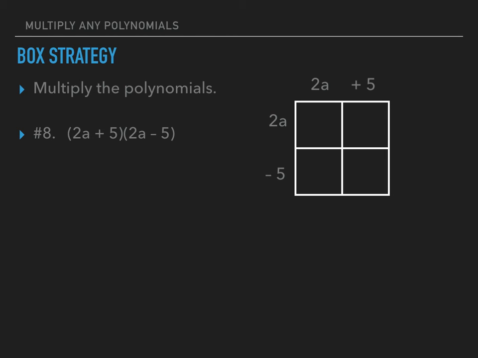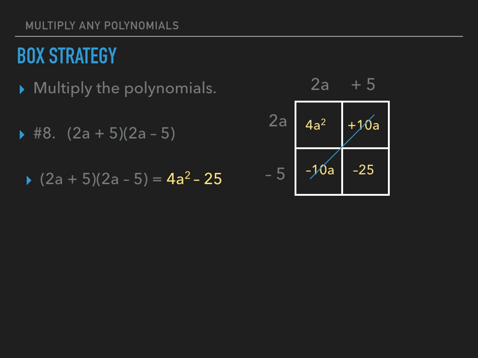And just like in elementary school, you may have learned about the lattice method for multiplying whole numbers, we're going to do something similar. What goes in the first top left cell is 2a times 2a, that's 4a squared. Next to that will be 2a times positive 5, or positive 10a. Underneath, negative 5 times 2a is negative 10a. Negative 5 times positive 5 is negative 25. And here the terms along the diagonal are like terms, but they are additive inverses, so they will cancel. My final product is 4a squared minus 25.